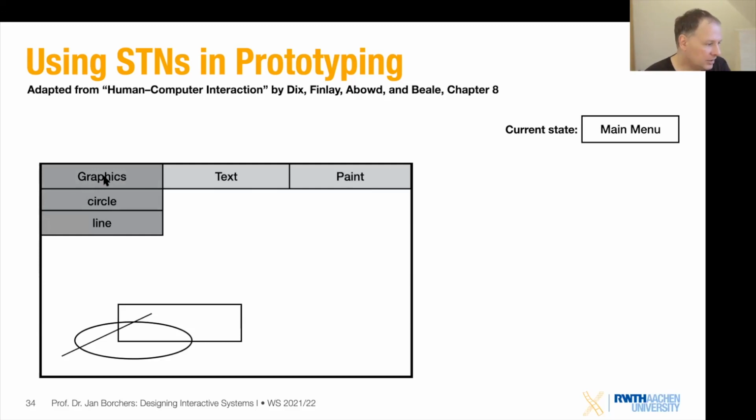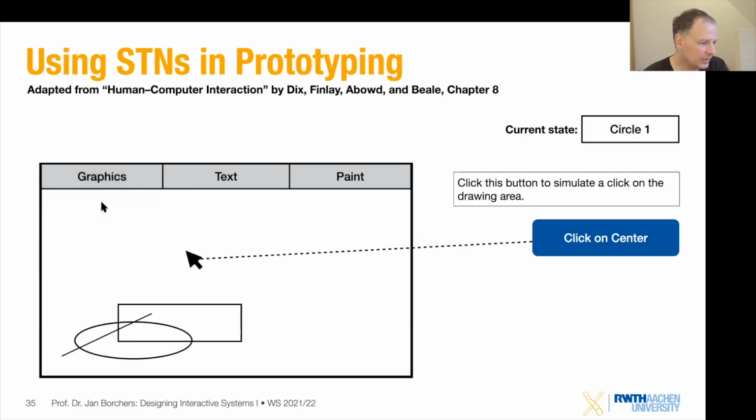And in that state, we can then take either the circle or the line as a concrete command, right? Now, if I click on circle, for example, as you can see, again, line isn't implemented, only circle is implemented in this prototype. So I need to click on circle. If I do this, I'm now in the state circle 1. I think, Ollie, by the way, we should probably fix the menu state. That should have updated to the graphics submenu there. No problem. But now we're in state circle 1.